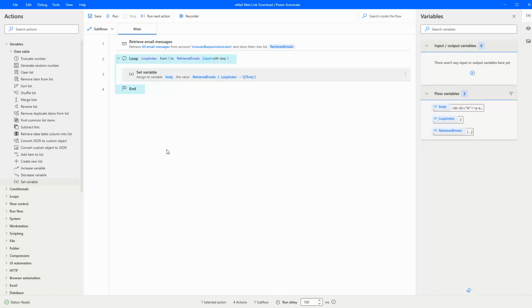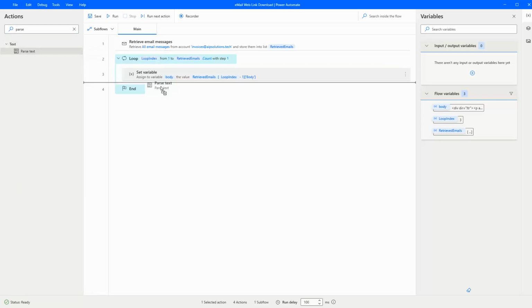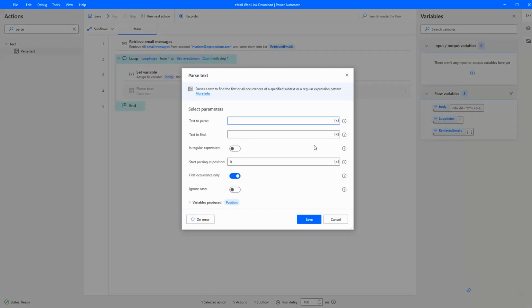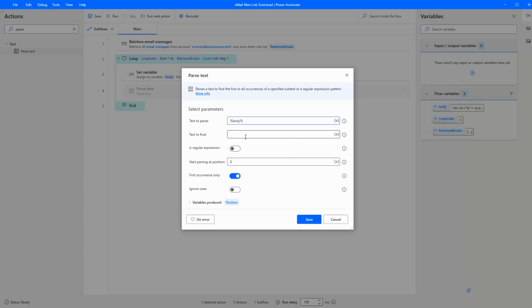Okay, now that we have the body of our email in HTML format, we have to parse that text. So let's add the action of parse text. The text to parse field should be our body. The text to find, we will use a regular expression. Essentially, all links in HTML code will follow a certain format, and we will use regular expressions to find this format. I will break down exactly what we're doing here with this gibberish.